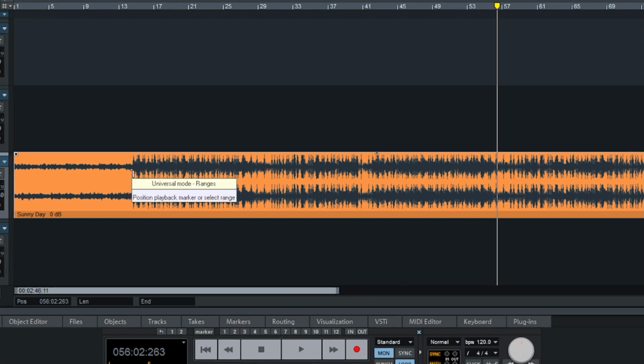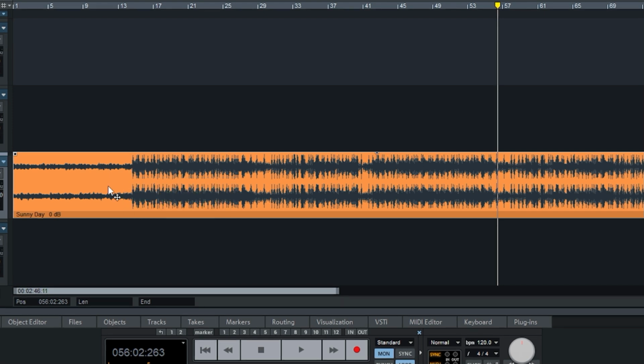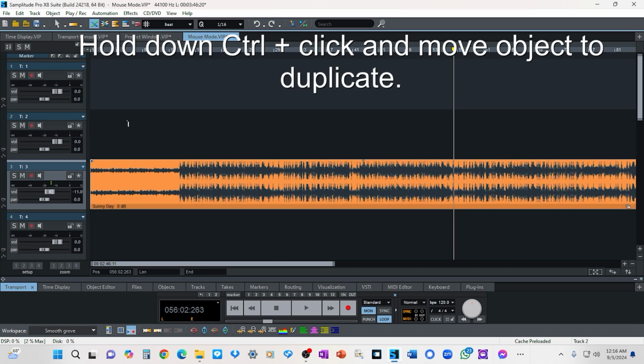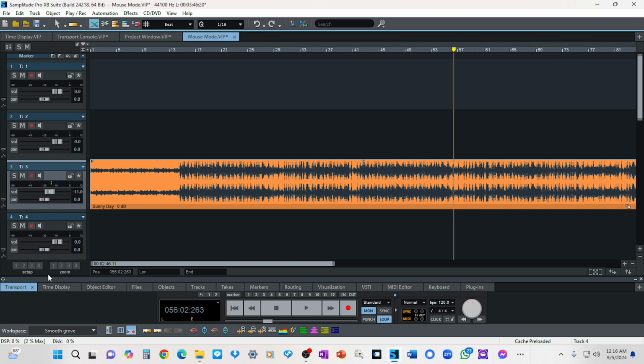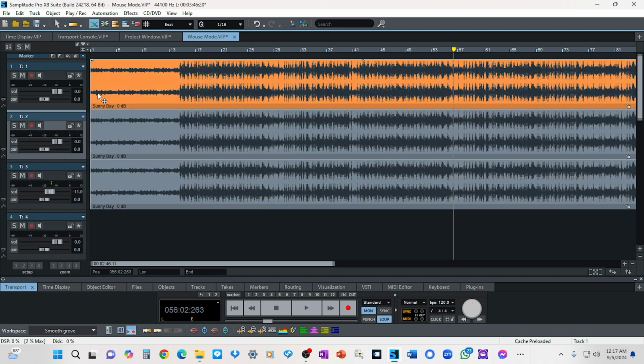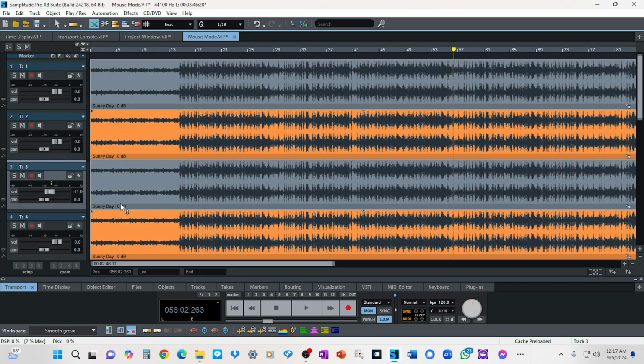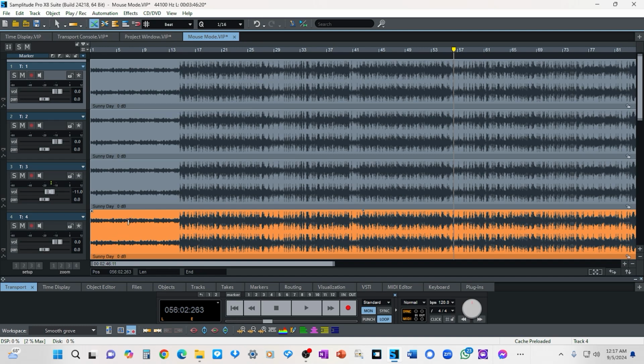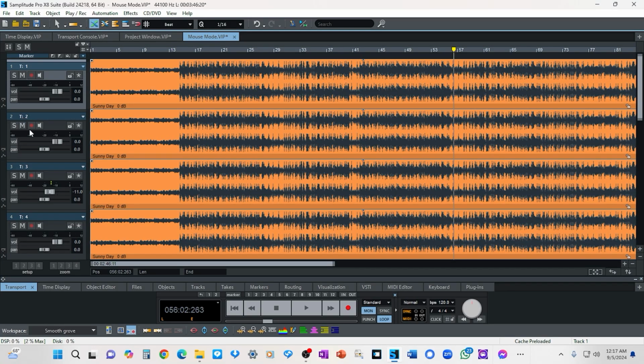If you hit Control and click on the object, it adds a single object to the selection. So if I click Control and I click on the object, I have duplicated it. Okay. So there's Control Z. If I shift and click on the object, it adds all objects in between. So for example, let's just say I had this highlighted, and if I go and hold shift and I click up here, it will highlight everything. So that's pretty much what it's saying.